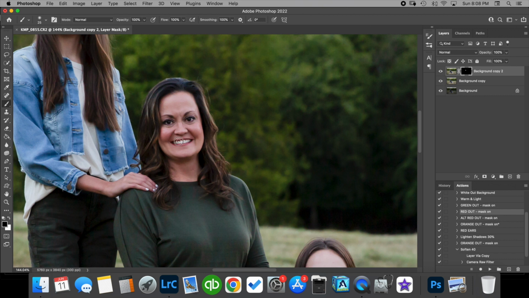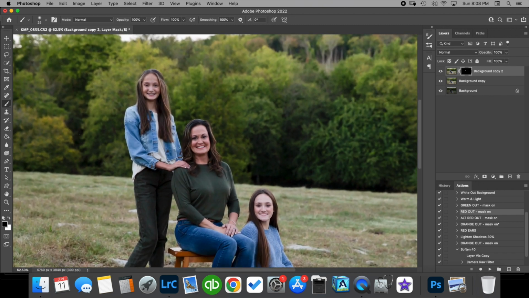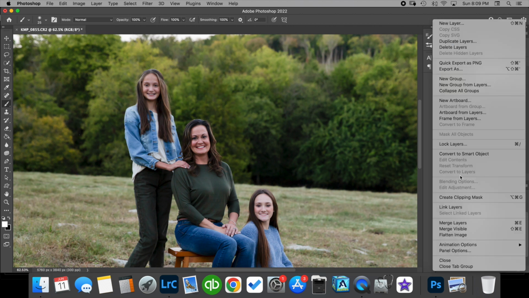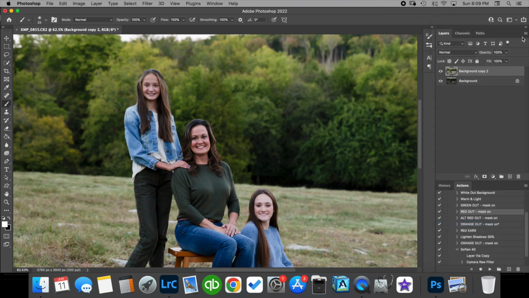Okay, so let me go ahead and zoom out, and let me turn this layer on and off to see the red difference. It may be hard to see it in this tutorial, but I think that the red is reduced just enough where I think it looks really good. So that is good. So let's go ahead and we're going to combine these two layers. Select both and go up and hit merge layer under your tab up here.